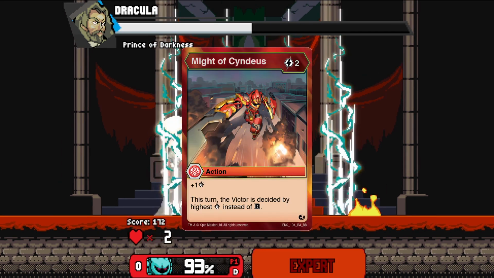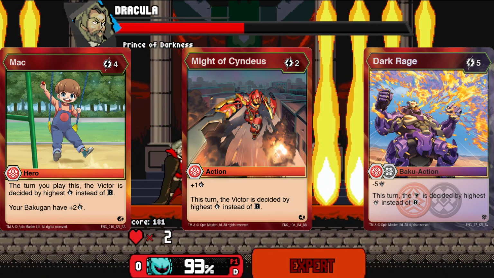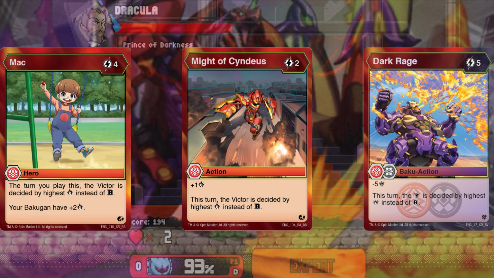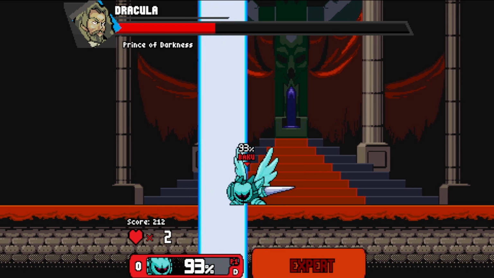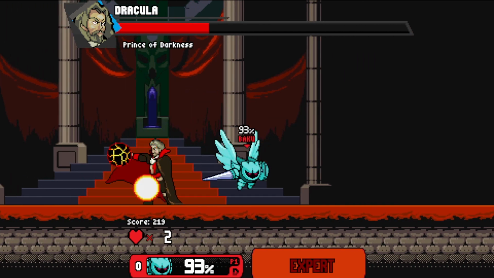In conclusion, Might of Cyndeous, Mac, and Dark Rage are cards that ruin friendships, can destroy setups, and can potentially 3-turn kill you. I also made a virtual deck in the description, but if you want to use this physically, you can, but it'll cost you a lot.